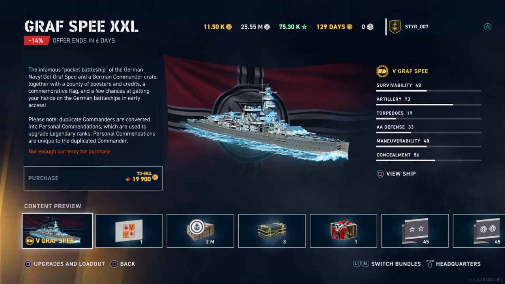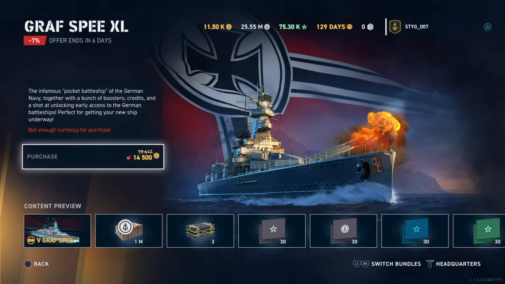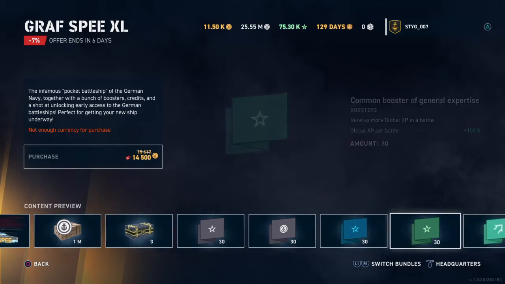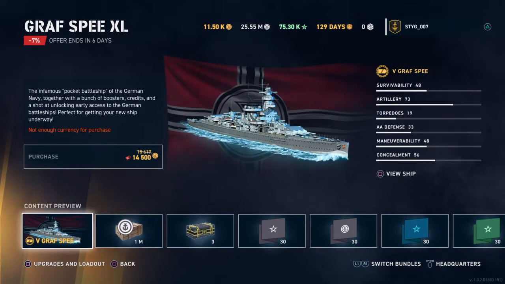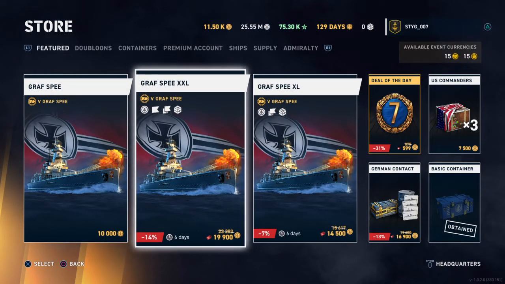It's a little expensive. Next you have the 14,500 package. It's definitely a lot less. You still get a bunch of good stuff, don't get me wrong, especially the flags. They're only common, but I would say if you're going to spend the money, it's definitely worth getting the 19,900 package.